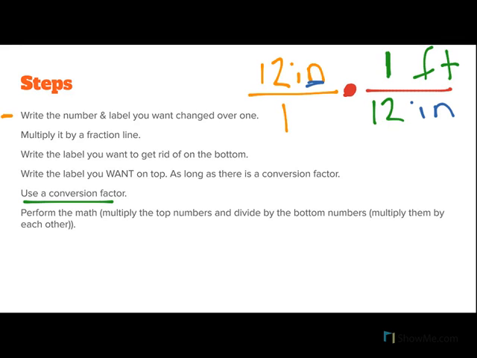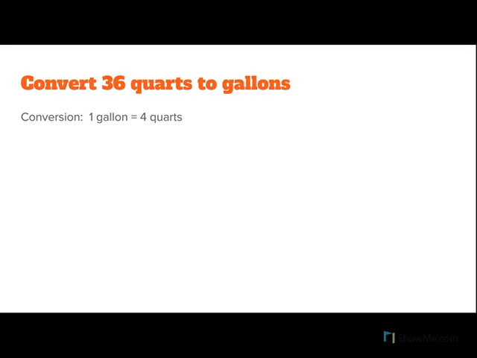And then we would just simply do the math. Our goal again, guys, was to cancel our labels, inches on top and bottom, which I can. In this case, the one that I chose was obviously a pretty simple one. We know that the 12s would cancel, and we just end up with 1 foot. So 12 inches is the same as 1 foot. Let's look at a couple that maybe need a little bit more work.